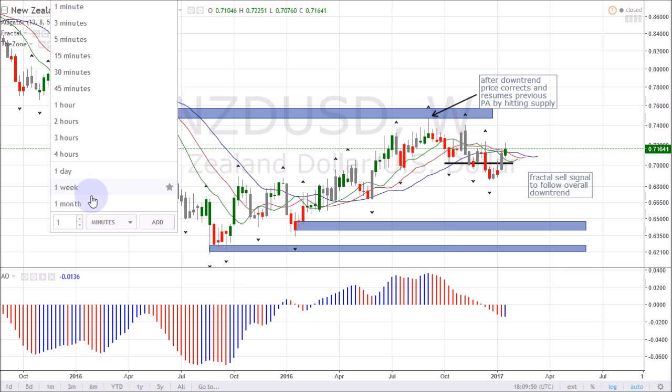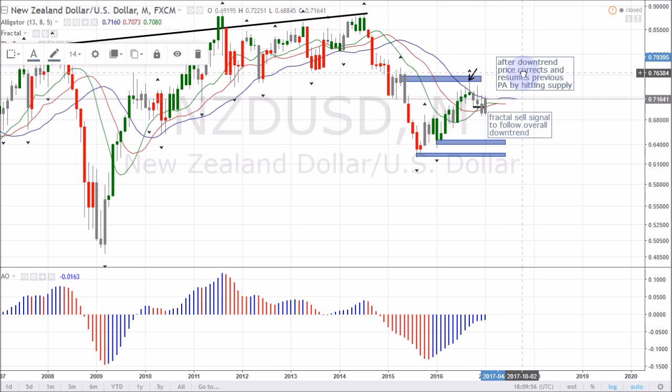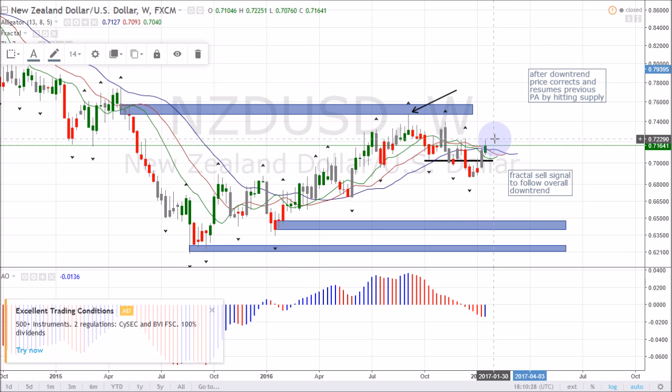We have to take a look at the monthly chart overall to see if there's any potential for this to go up now. Now, when it doesn't want to go down, it may go up. It may also go sideways, so we have to be really careful when to enter into the market in the other direction. But as you can see here, on the monthly, we are trading right in the middle of the balance zone. So as we are approaching these old highs here at that fractal, we are very likely to come out to the top if this doesn't go down in the coming weeks. So our short idea in the New Zealand dollar here kind of dies with the coming week, most likely, and we'll have to see how this continues. Right now we are not in this market.